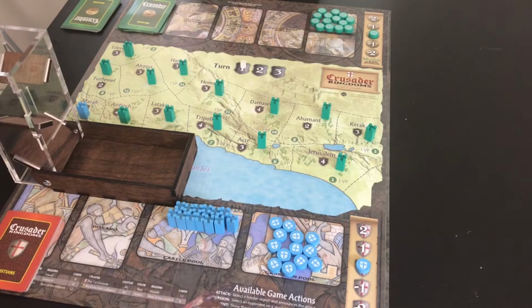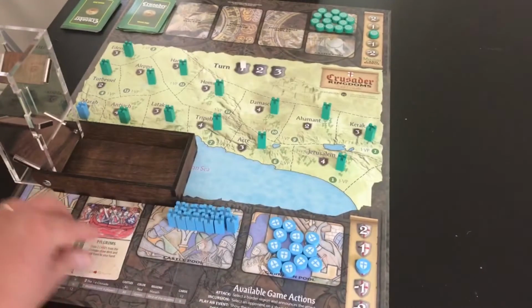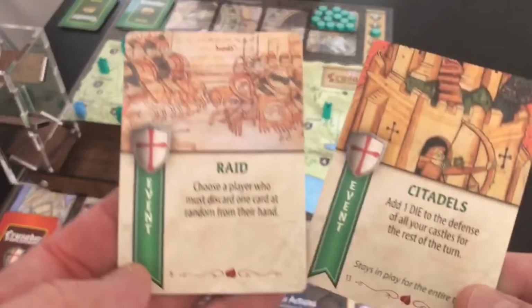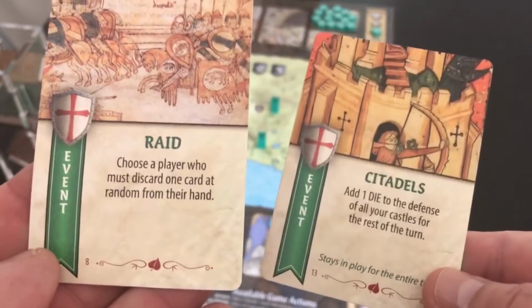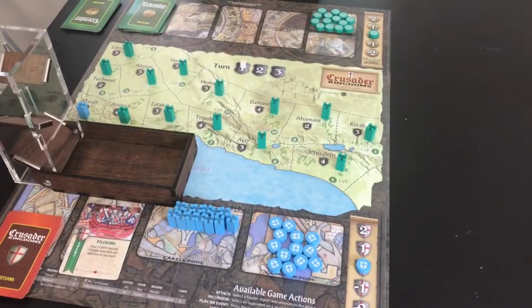So my first play, I'm going to go ahead and play Pilgrims, where I'm going to draw 2 cards from my deck. So I draw 2 cards. Okay, I drew 2 events. Not bad. Raid is a good card. It's going to allow me to discard a card of the opponent. And Citadels is going to allow me to add a die to the defense of my castles. A good one, but not my favorite. I probably will use Secession to go ahead and discard that, but let's see.